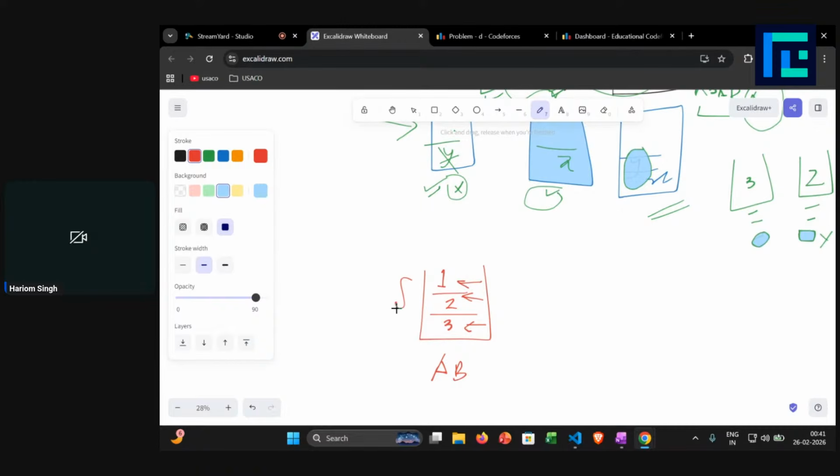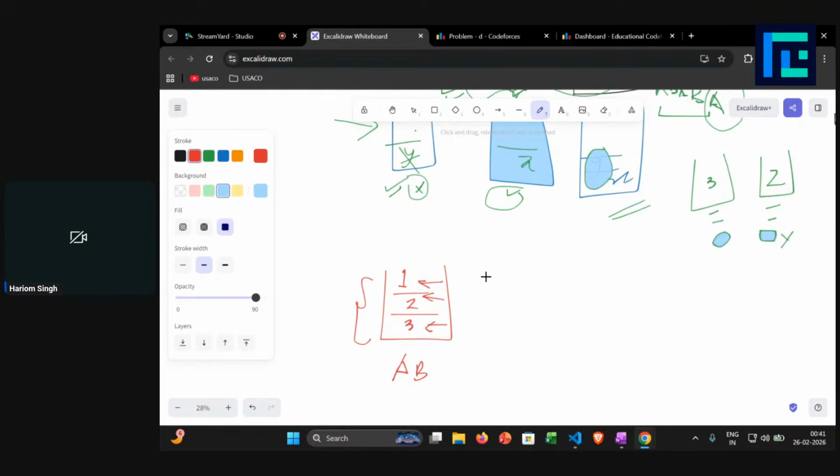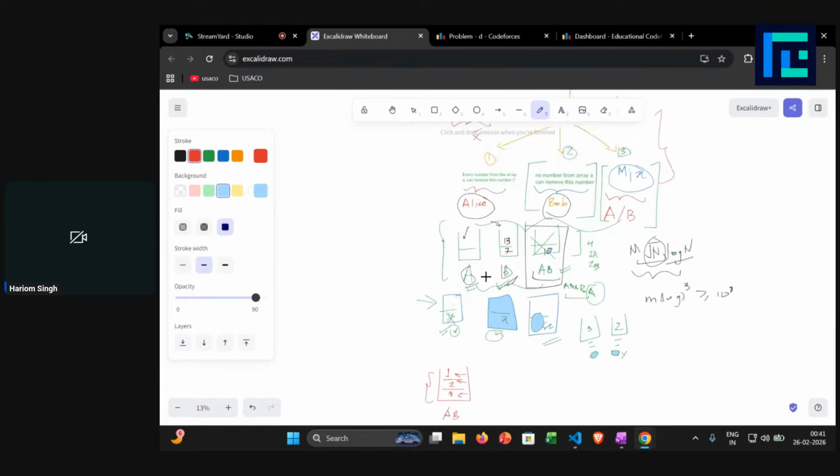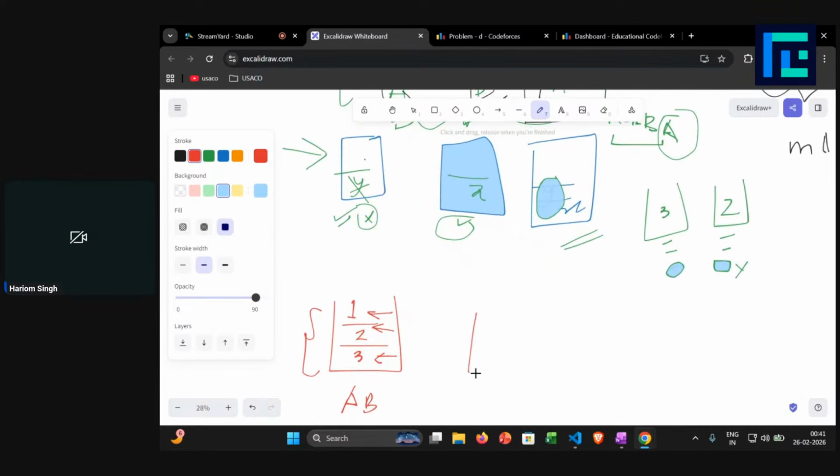Now notice that after exhausting all the elements of the common stack, it's Bob's turn to remove the first number, right? So now Alice can get away with an equal number of numbers. Since Bob is moving first, if this is Alice's stack and this is Bob's stack, and they have two numbers here, Alice has two and Bob has two, and he has three and five, then what can happen is that Alice will remove her two, Bob will remove his five, Alice will hit her two, and he will have five.